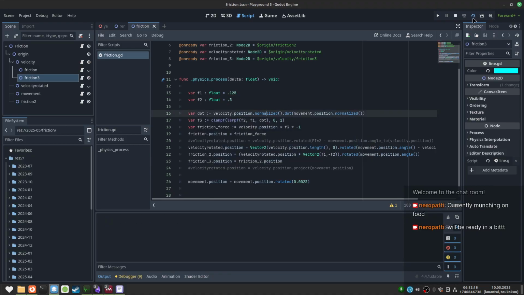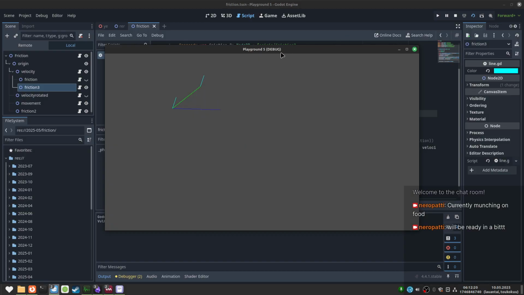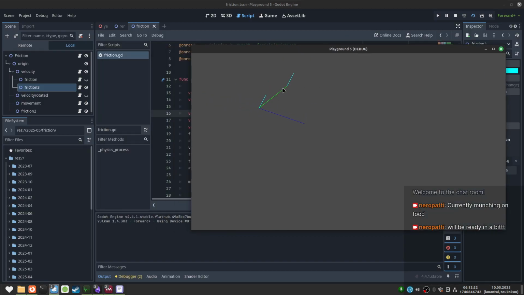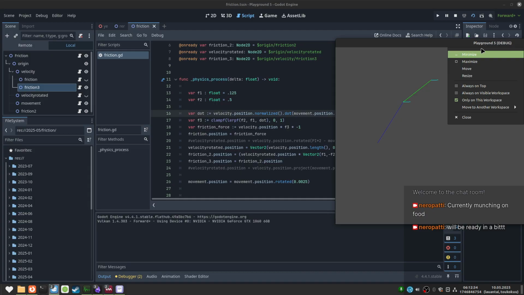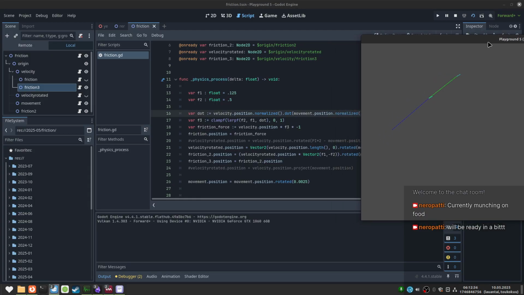I am doing some shenanigans with these vectors. Then we have two copies of the vector. One from the tip of the velocity, so this is where it wants to move velocity, basically. And the other is from the origin. And right now you can see that it's trying to make velocity greater, which is not what we want. But we'll figure that out.